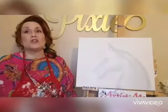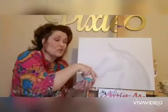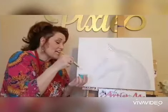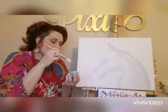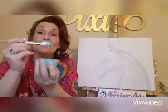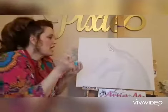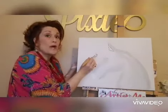Oh, and this turquoise paint is very drippy. So I like to hold it really close to my painting because it falls off my paintbrush and makes me mad. So I'm going to get my turquoise poke. Oh, see? Look how drippy that is. Rude. Okay, now I'm going to go above her forehead, but I'm far away from her forehead.